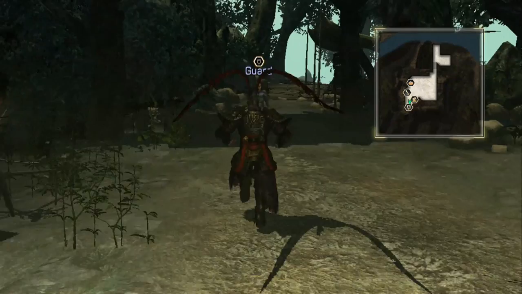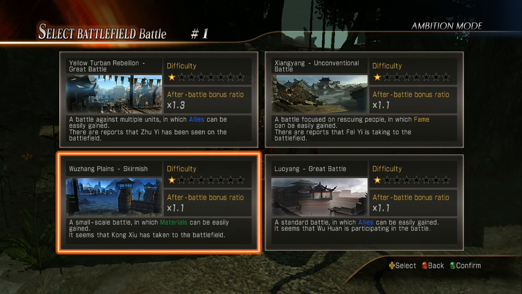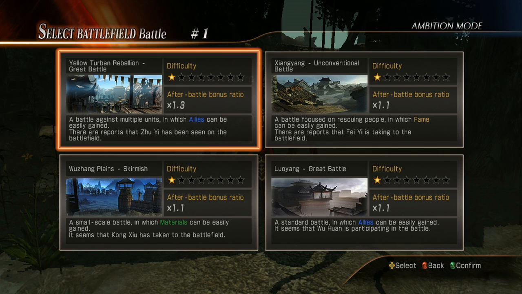So I was looking over some stuff, and it looks like at 100 battles, I get some badass war elephant, which is pretty awesome sounding. Let's see. Great battle. I mean, I need materials. But I guess fame would be good too. I mean, I have tons of allies already. I like the battle bonus.